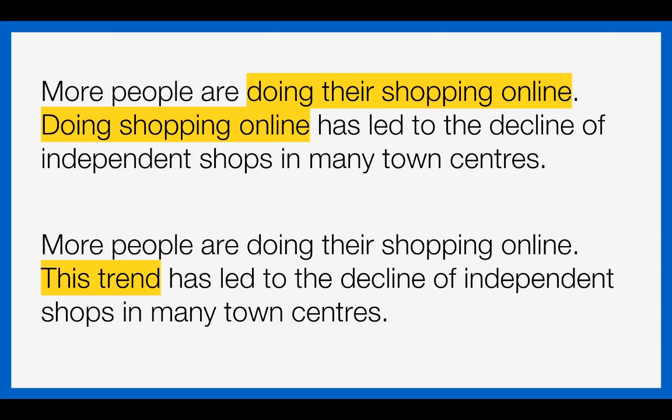Trend usually describes a change in the way that lots of people do something. So lots of people, a large part of the population, are doing their shopping online. So we can call it a trend. It's a change that's happened. So again, by using a carrier noun, we can avoid repeating the same vocabulary while also improving the cohesion of our writing, because it's clear that this trend is referring back to doing their shopping online. So it creates a clear link in your writing.